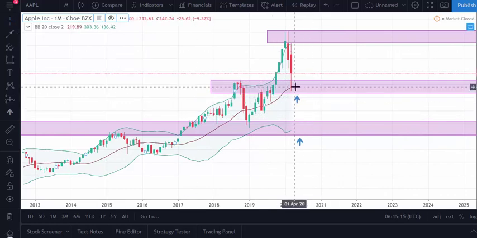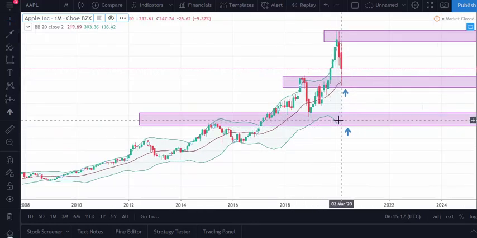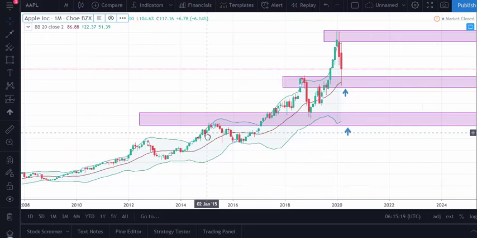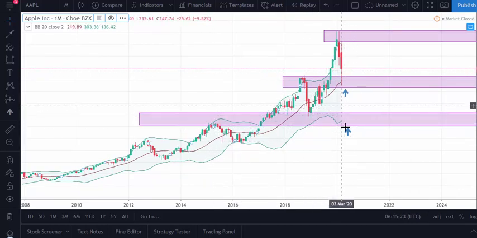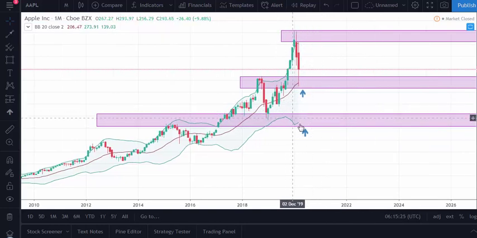But if the price breaks in here, we'll see this supporting level, which was a resistance, then came to support, and then we will see what will happen at this level. But I am interested in this level, which is around 220, or 210 to 230. Keep watching what will happen in here. So this is all in the monthly chart.